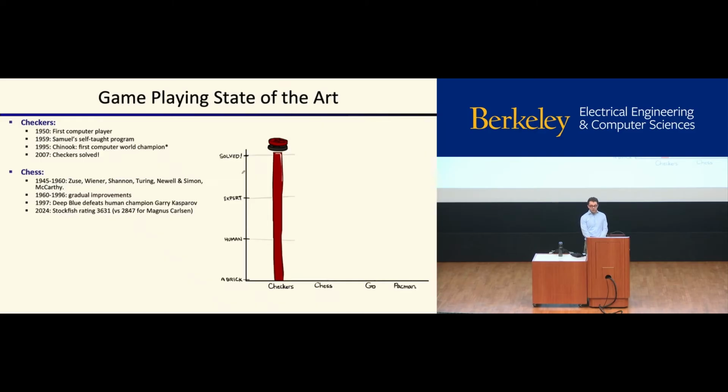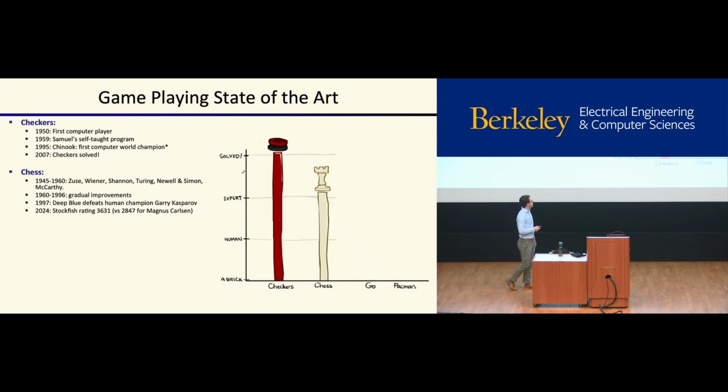And so now it's 2024, right? There are these programs out there. One of them is called Stockfish, and these are open source chess engines. These things have ratings that are hundreds higher than even the best in the world, Magnus Carlsen. If you're not familiar with chess ratings, what this means is essentially that if these two players played each other, Stockfish would beat Magnus Carlsen 97 to 99% of the time, and all of the remaining probability would be a draw. So Magnus Carlsen would basically never win against Stockfish. That's how much better these engines are.